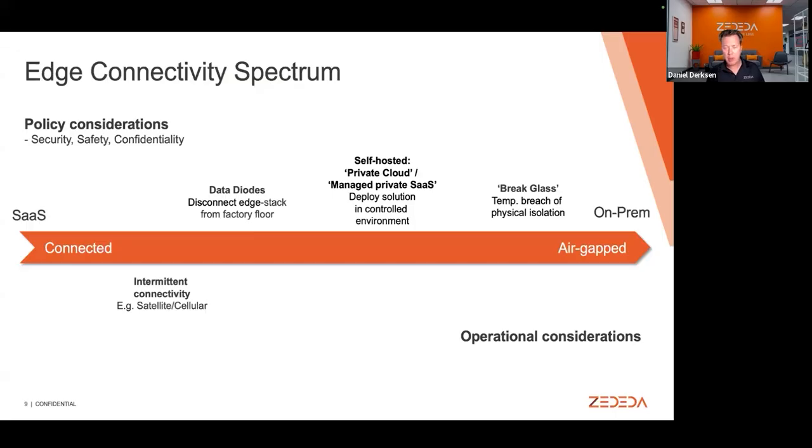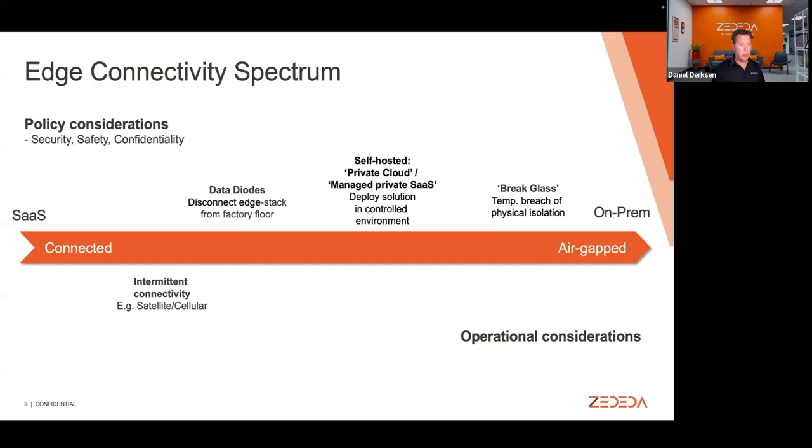I'll talk a little bit more about operational implications, but one of the solutions on the spectrum is on-prem plus break glass, right? So you can have a fully disconnected type of infrastructure, but periodically allow breaking of glass, so to say, where you temporarily breach connectivity between that isolated solution to some external access. And that typically can be for troubleshooting reasons, like you need third line, fourth line support to do something, or it can be for lifecycle type of events, right?